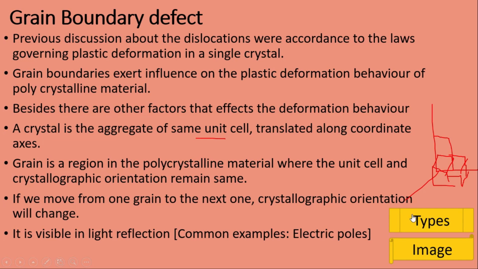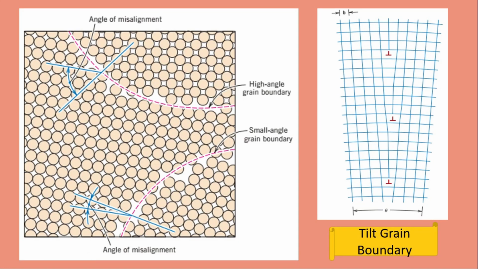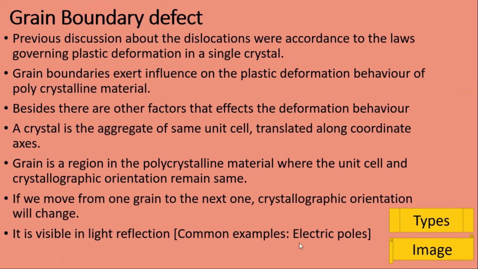Now, regarding the grain boundaries, there are certain other points as well. The case of the grain boundary is somewhat similar to the surface defect. What was the surface defect? The atoms at the surface of the crystalline material are less bonded, which is why there is a higher chance that they will react with impurities. Same is the case here with the grain boundaries as well. The atoms at these grain boundaries are less bonded compared to the atoms deep inside the grains.